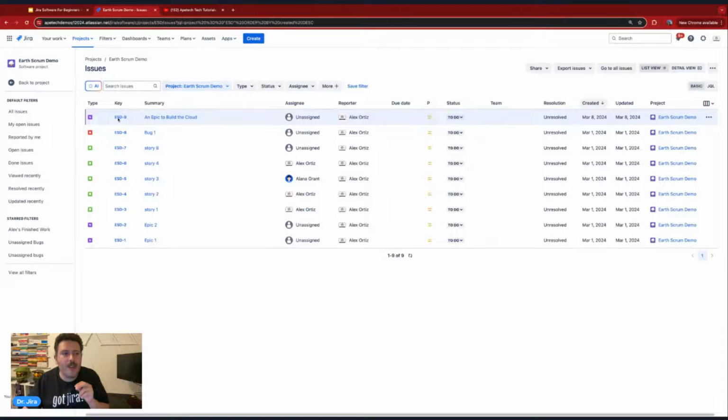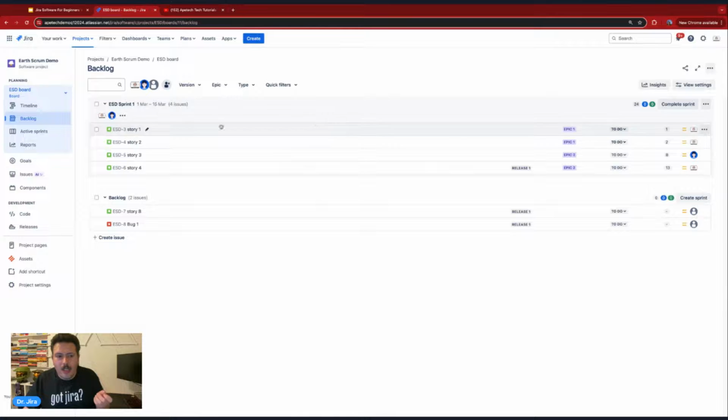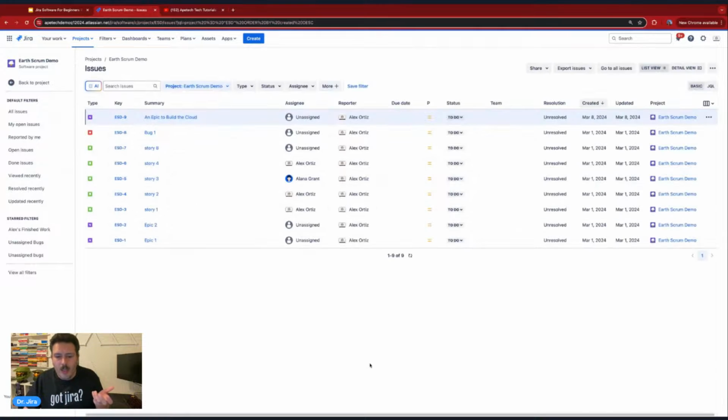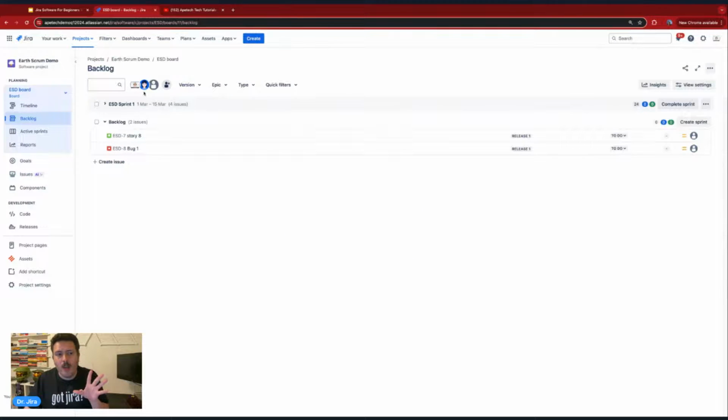This is very critical, because when you're in your backlog, you're going to notice that I have 4, 5, 6 issues in my backlog. As you can see here, I have 4 here and 2 here. But when I click on issues, you'll notice that I have 9. So where's the delta? Why is there a difference, right? Well, a couple of things that you need to know. The board, or the backlog, is designed to show you whatever's in that filter, right?